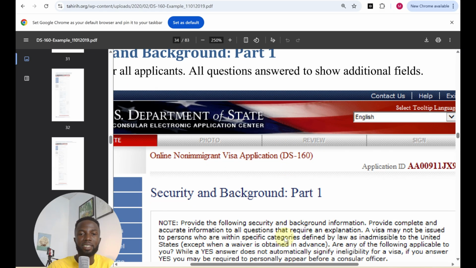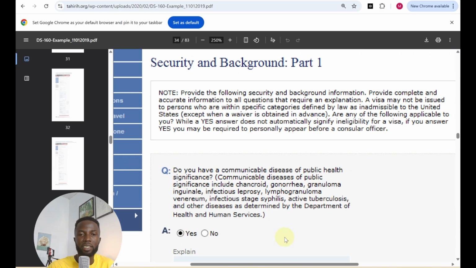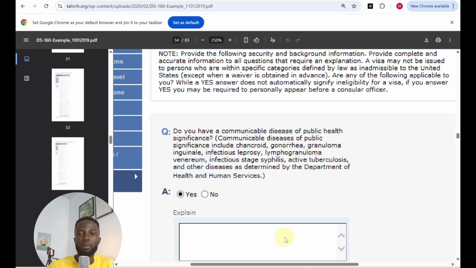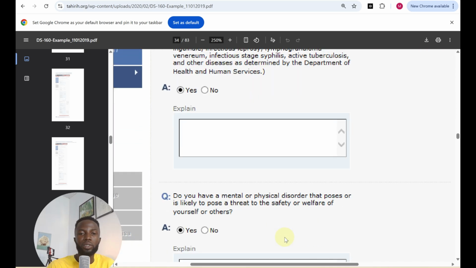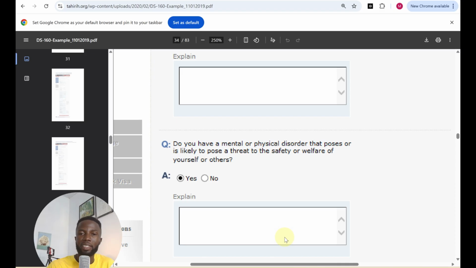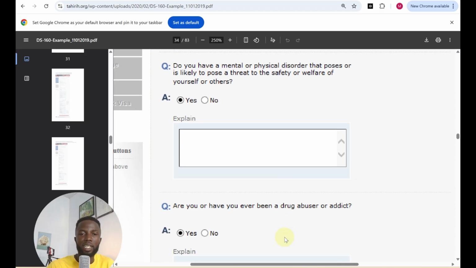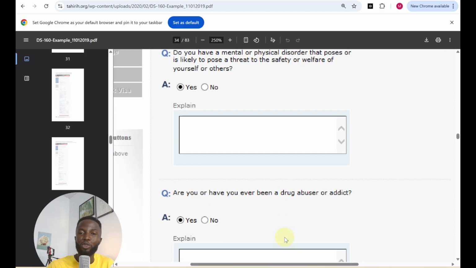So the security and background section is in two parts. We have the first part. It says, do you have a communicable disease that may affect others? If yes, you explain it. If no, you select no. Do you have any mental disorder? If yes, you select it. If no, please be truthful to yourself, and be very honest in giving out these answers.